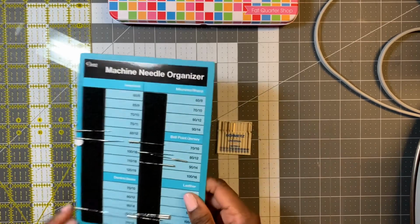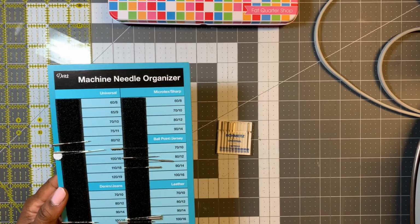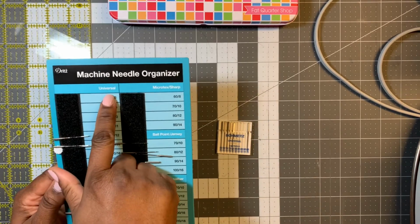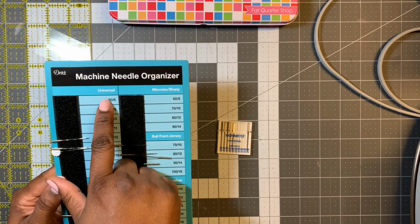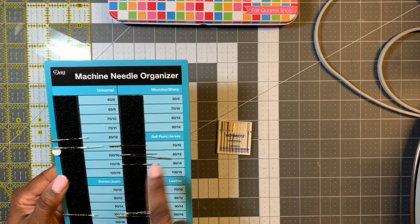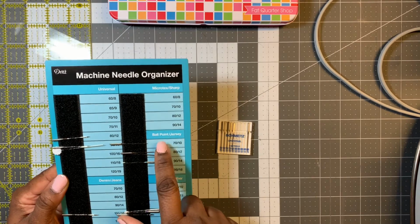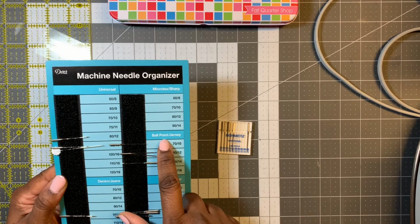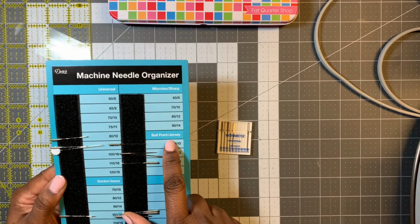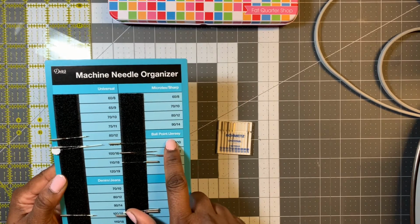And once I start using a needle, I keep it on this needle organizer. I got it from Michael's several years ago. It was on clearance. So there are universal needles, which is a good start if you're just starting out. Microtex and Sharp, that's a specific type of needle. Ballpoint Jersey needles are good if you are sewing knit fabric. If you're doing garments and you're doing a knit blouse, a knit skirt, a knit dress, knit pants, then you want a ballpoint or jersey needle.